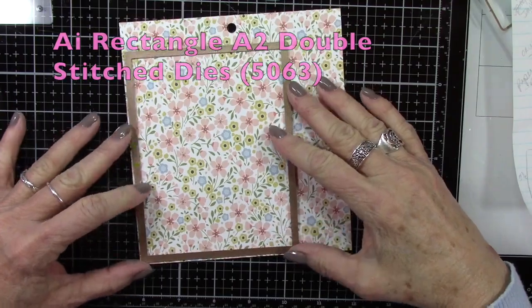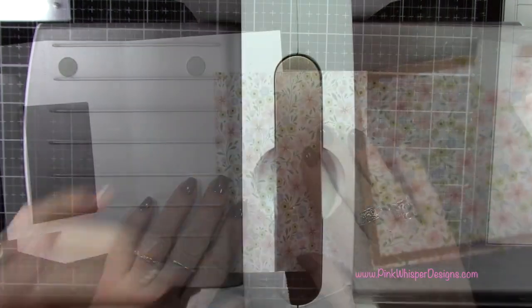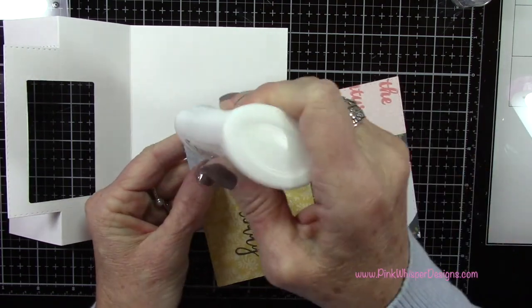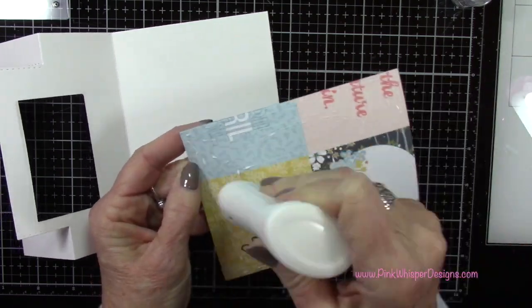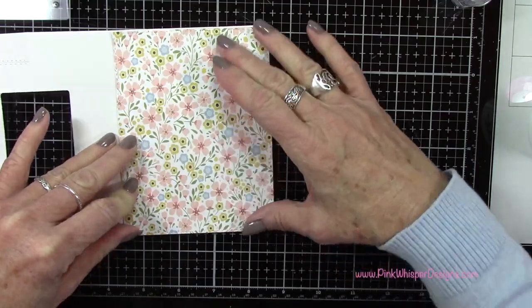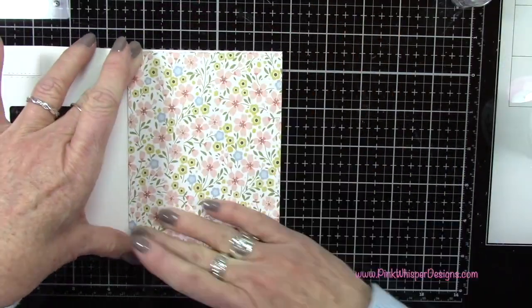So I'm going back to the rectangle A2 double stitch dies. I'm grabbing the largest one. I'm running that through with that pretty floral paper, and that will be on the inside of the card. So I'm using my Nuvo Deluxe adhesive, and I'll just glue that inside. That's going to fit perfectly on the inside of the card. So that's what you'll see when you're looking through that little window opening. You'll see this pretty floral paper.